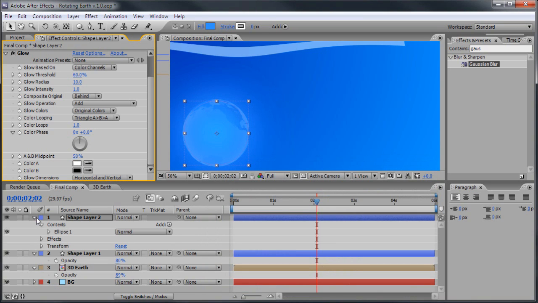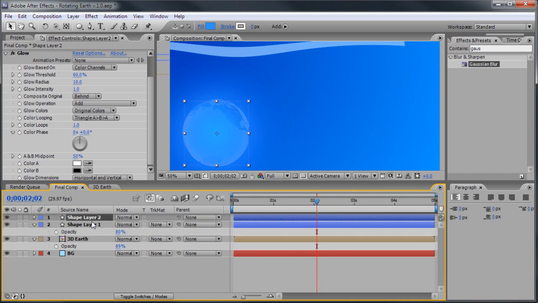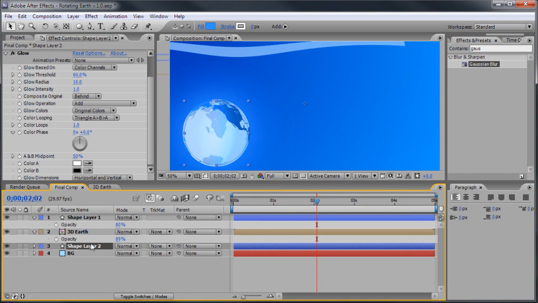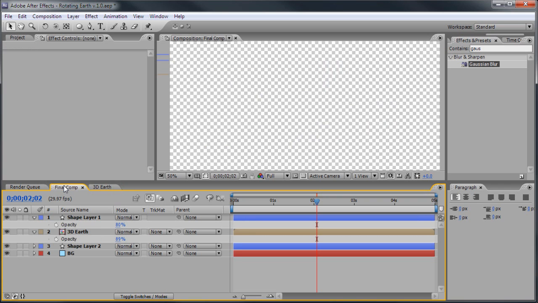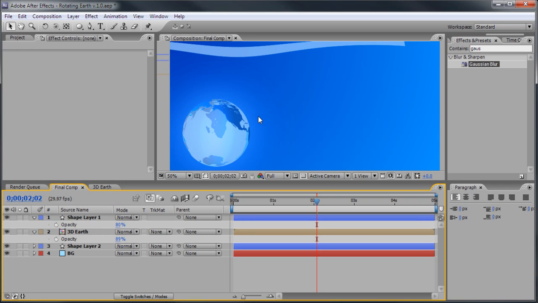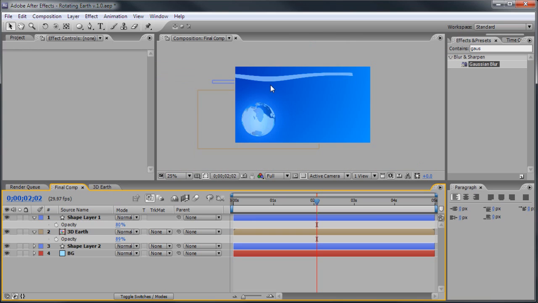And let's change the background fill to something else, to get a bluer earth right there, and then let's move it to just below the 3D earth. It gives it a little bit more contrast. Let's increase this to like 40%, and let's see how it looks. I think it looks better. It looks quite better.